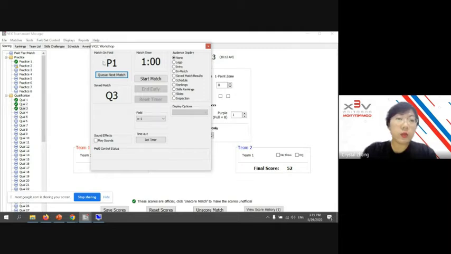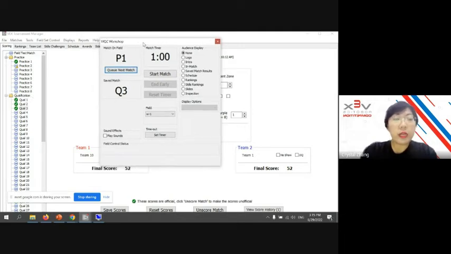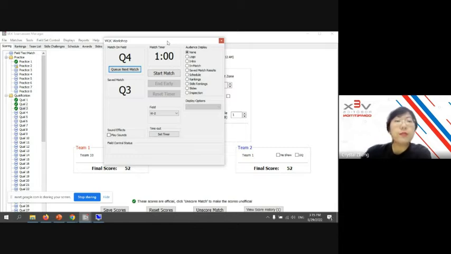The match on the field now shows P1 as practice 1. If this match is not the match you would like to queue, you can choose queue next match until you reach the right match. So let's say we are now queuing Q4, and choose sound effects. Check this box, play sounds.